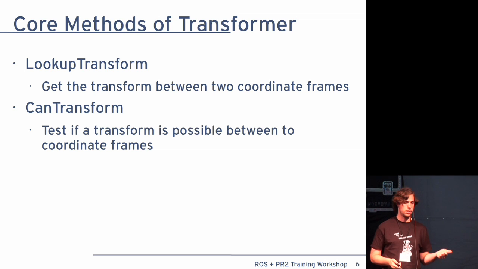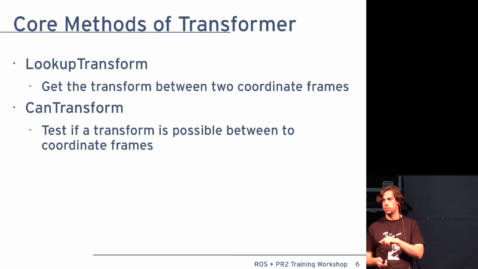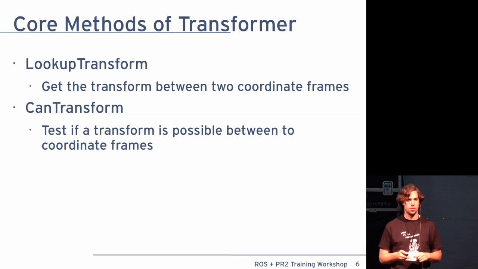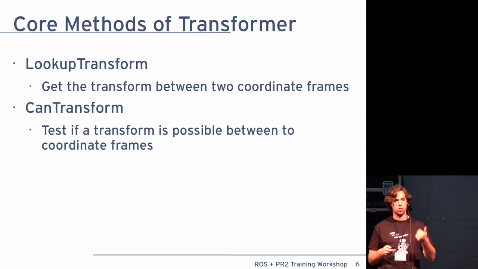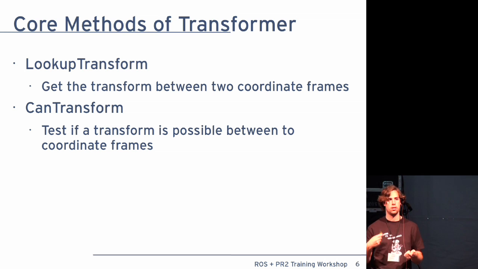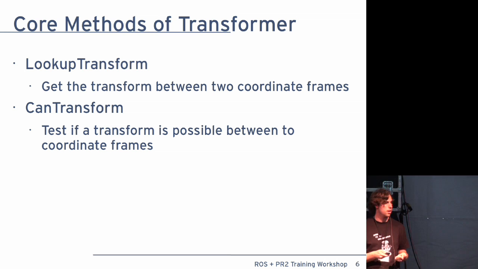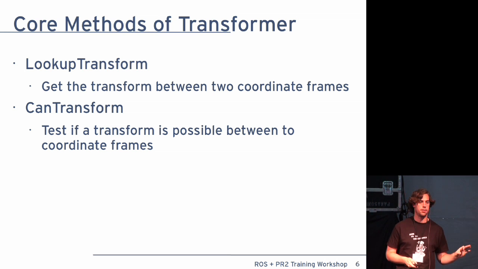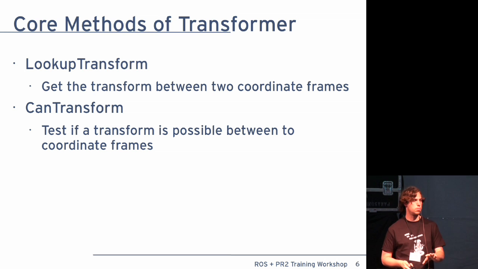Can transform is a slightly lower cost computation, and it will tell you whether or not you can transform from one leaf of the tree to another. That is used if you're trying to test whether or not the data is there. If you call can transform, you can do that a lot faster and poll on that, and then you can call a lookup transform. In general, you probably won't actually have to call these methods themselves. They're in the core library, but I need to explain them to you so that you can use the higher level ones.